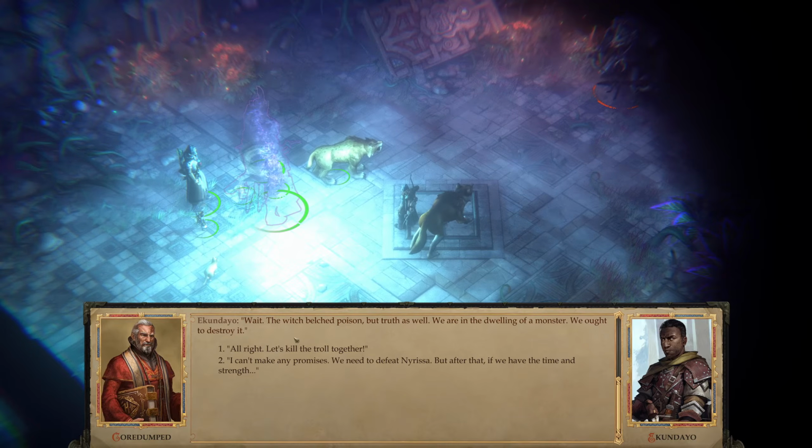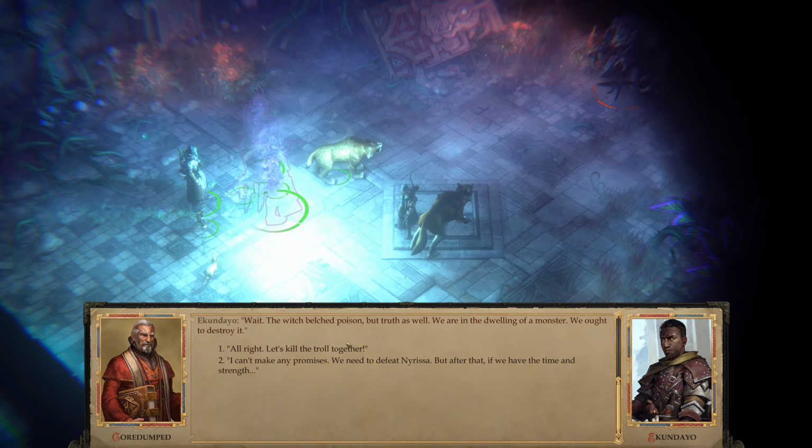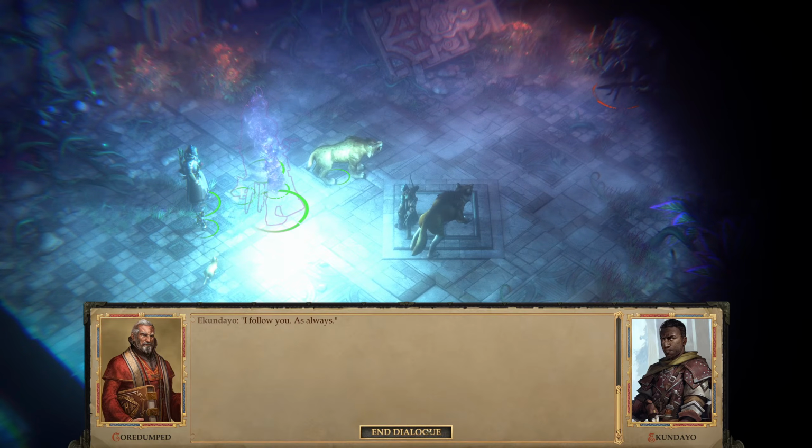Let's move on. Wait. The witch belched poison, but truth as well. We are in the dwelling of a monster. We ought to destroy it. Yep, alright, let's come together. I follow you, as always.